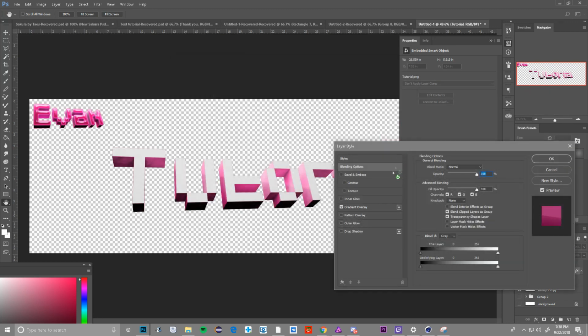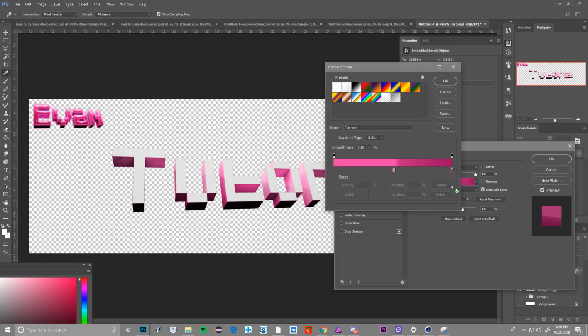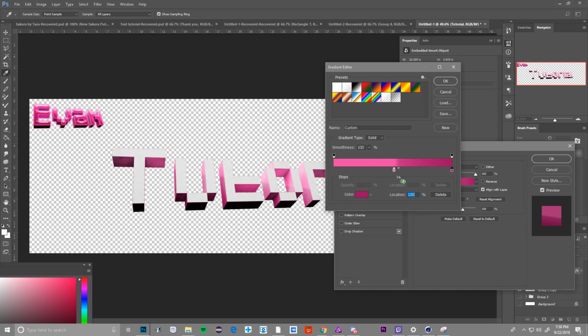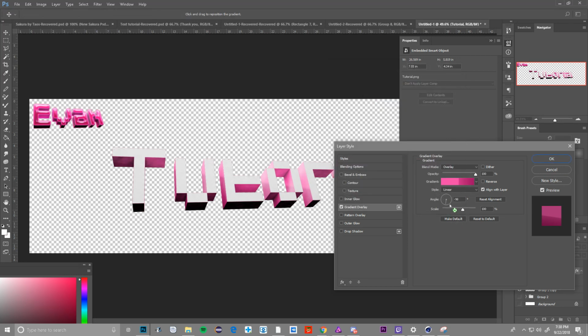On our 3D text, we're going to have our gradient overlay, which I used. It was just these two colors. Here's the hex code. Do the 100 hex code if you want to try it, right there. And then now we're going to jump into it. So you're just going to do that. It's solid 100. You don't have to change anything. Location 100. I'm going to have linear on, overlay, opacity 100%. I'm going to have negative 98.